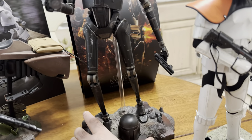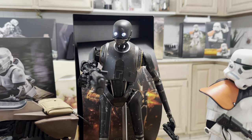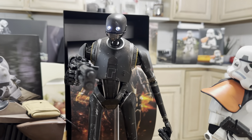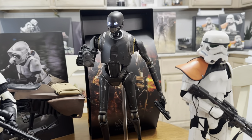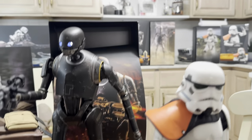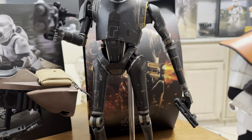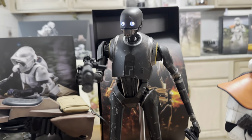I have him holding both at the moment — nice display — with a large stand in the back so it holds him steady. A lot of times they give this type of pole stand for figures like Superman that need to fly or be elevated off the ground, but for him, he's just so tall, so this stand works out great. It's got a grabber that fits on the back very inconspicuously — you can't even tell it's there. It blends in and supports him really well.